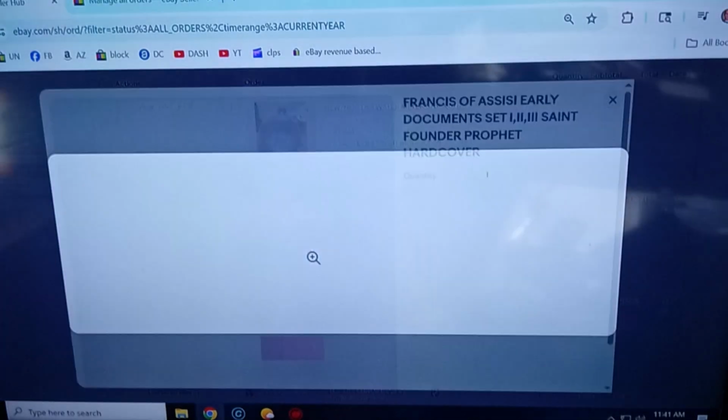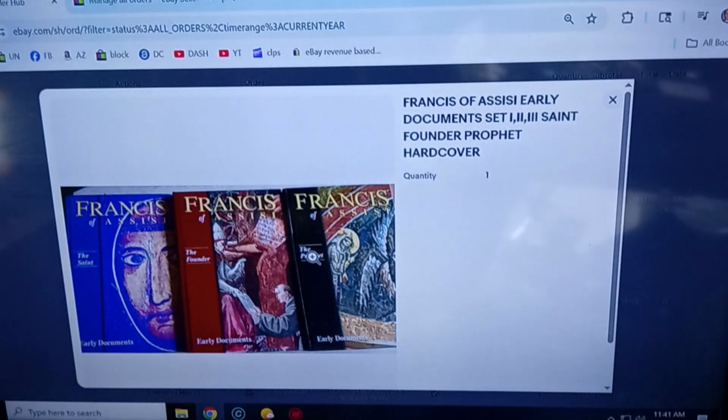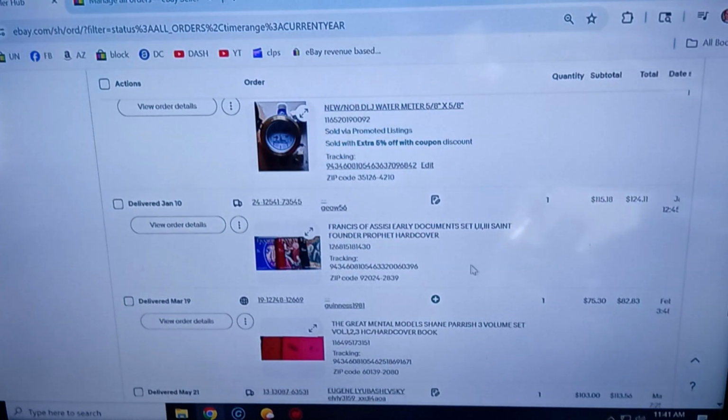These I got at the Village Discount Outlet. I want to say these were... No, these were at Savers. Probably $10, maybe $3 a book, $4 a book. I probably used a 20% off or what have you. It wasn't that crazy. Listed them. They did not take long to sell.